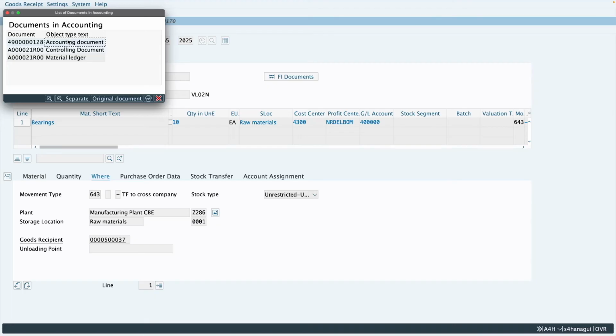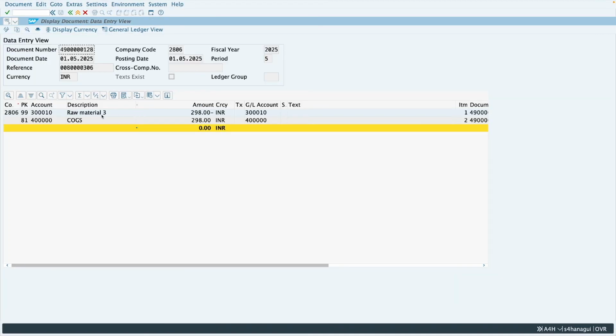But there is a major difference. The accounting document lines will be entirely different from the accounting document which got created earlier in the intra-company code. Let's see the accounting document now. So now you can see here one line is for the inventory, that is a credit entry where the inventory is being issued. But the second line is posted against the COGS account, that is cost of goods sold. So here you have a consumption GL and here you have an inventory GL.